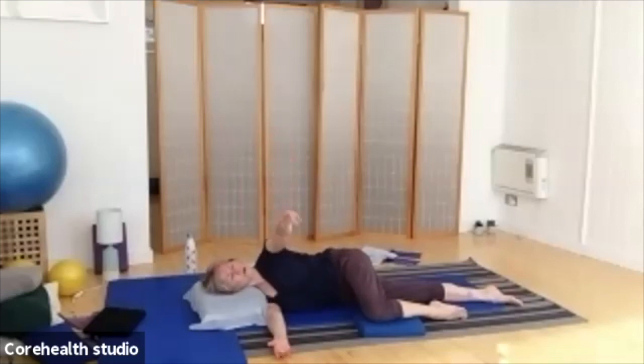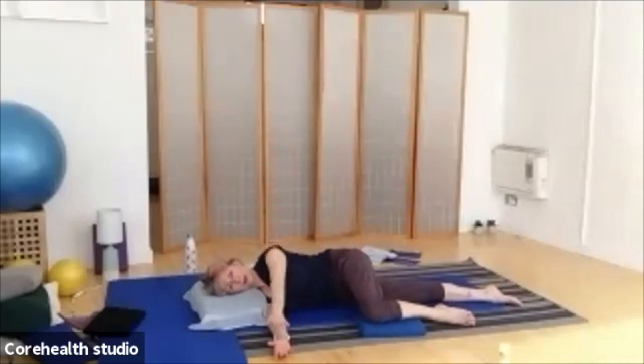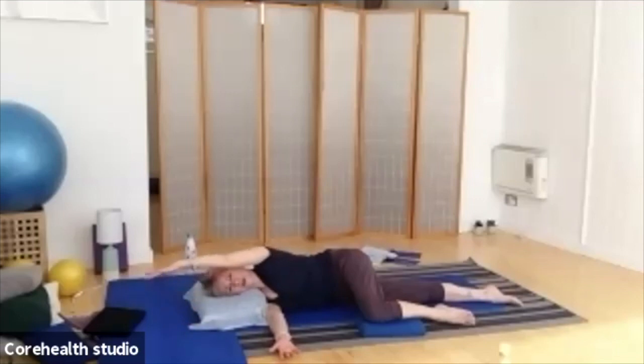Two more left to go. Breathing in, and breathing out. Remember, your knee — whether it's lifted or not — stays still. It does not lift away from the floor or away from the cushion or the pillow. Once you've done that final one, let's go into your circles. Bringing the arm up to your ear, then rotating and bringing the arm all the way back down. Breathing in, and breathing out. One more time in that direction.